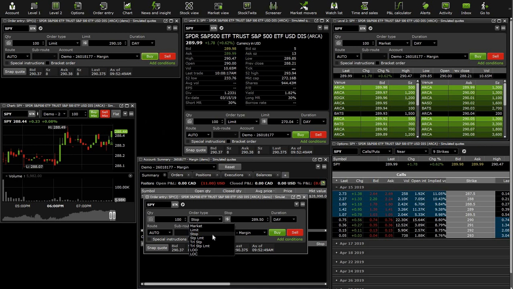So if we put in a stop limit right here, 289.50, and then we'll put it in at 289. That means that once it flips over 289.5, as soon as it sells and gets filled at 289.49, it'll try and get you the best price possible. At least that's what the brokers are supposed to do. And this one will sell anywhere in between 289.5 and 289, so that gives us a 50-cent move.